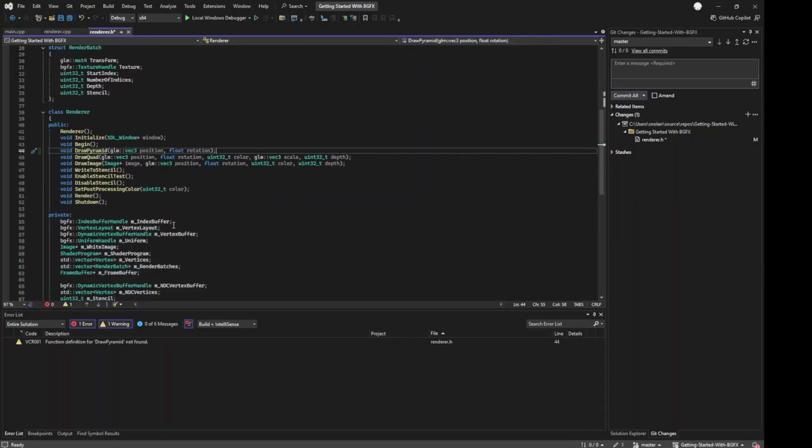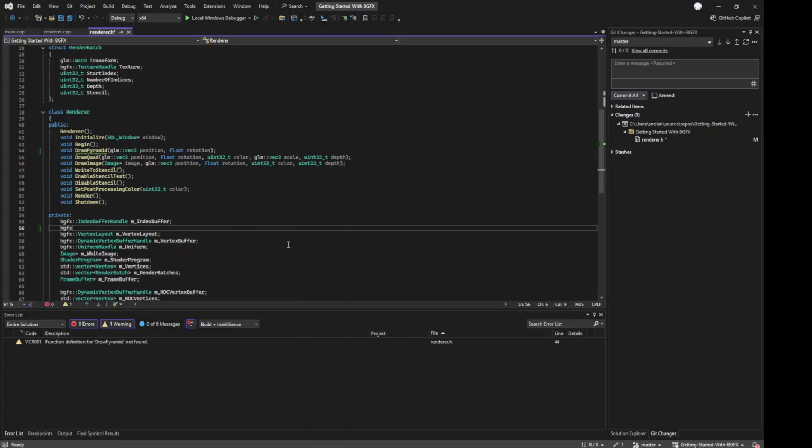Now a bit further down we'll need to create an index buffer first. We need to create a separate index buffer because the indices are going to be unique to this pyramid. So we'll go bgfx::IndexBufferHandle, call this pyramid index buffer.